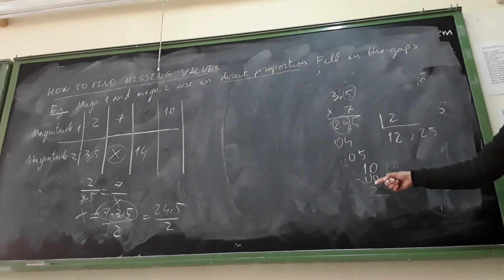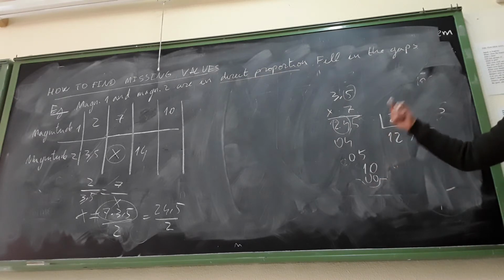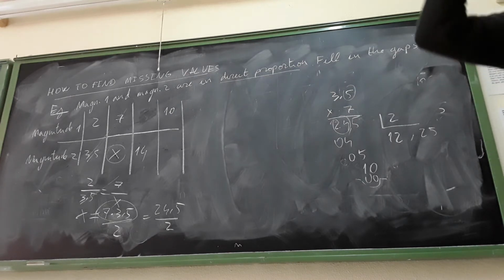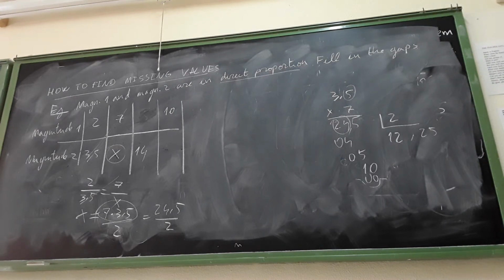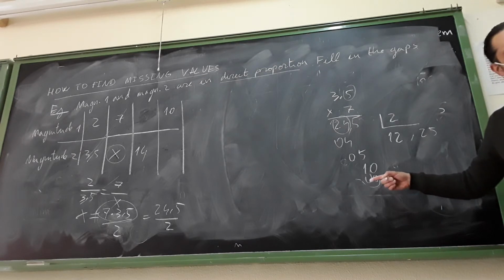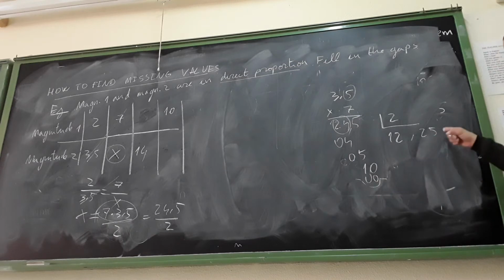What happens if we have no 0 in the remainder here? What do we have to do? Well, if we are very strict, you have to keep on dividing and dividing and dividing. Okay, I'm going to tell you 3 decimal numbers, no more than that. If you have no 0 here in the remainder, you can stop when you've got 3 decimal positions.